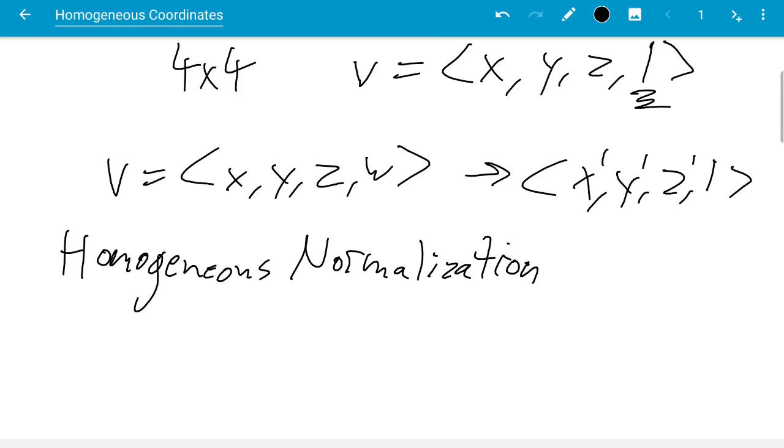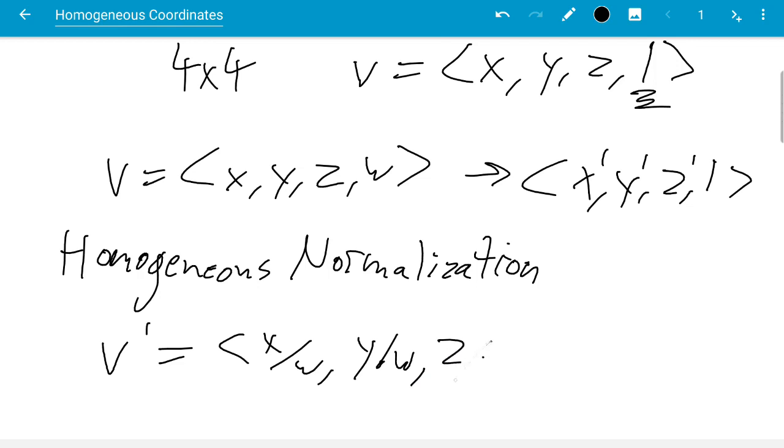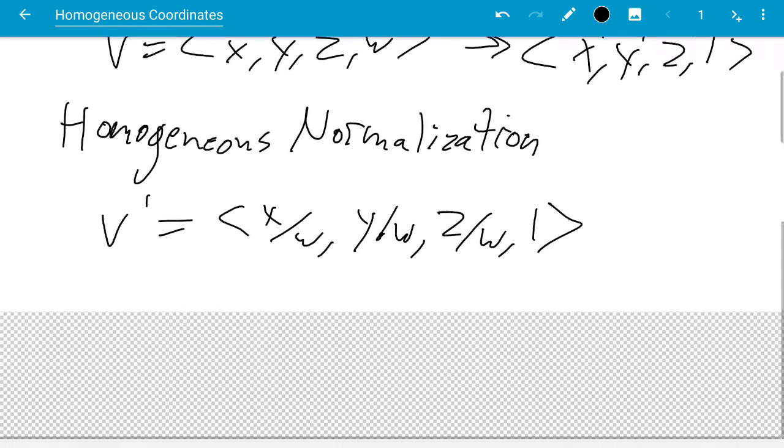Alright, so to do this, we are really just dividing by w. That's all it is. You want to turn w into 1, well, divide it by w. So let's divide all of our coordinates by w, essentially multiplying this vector by 1 divided by w. So we get this v prime, that's going to be x divided by w, y divided by w, and z divided by w, and then 1. So these are our x prime, our y prime, and our z prime, to end up with a normalized point in space that we can actually use.